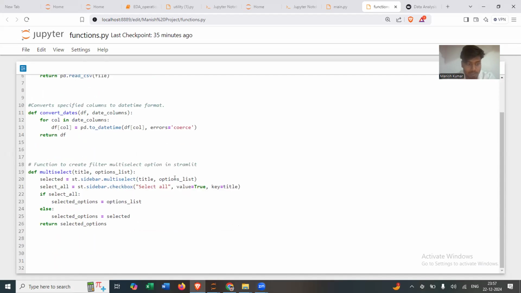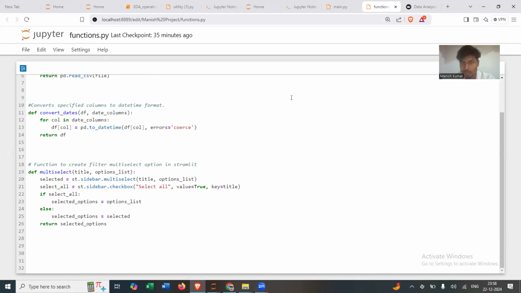The second function creates a filter and multi-select option in Streamlit, with a defect stream title option list and a sidebar, select all title bar, and select option.